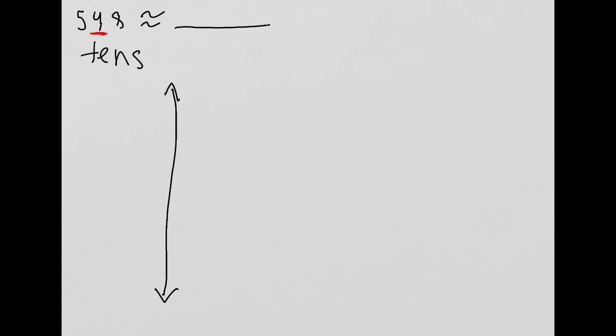So what I need to do to my number line is find a bottom endpoint and a top endpoint, and that's what I'm going to be rounding in between. My bottom endpoint is going to be how many tens I currently have in my number. So if I look at my 548, I underlined the 4 because that's the place value I'm rounding to. So that means there's at least 4 tens. We have to think about this whole number, though, because I don't just have 4 tens. I have the 500 worth of tens as well.